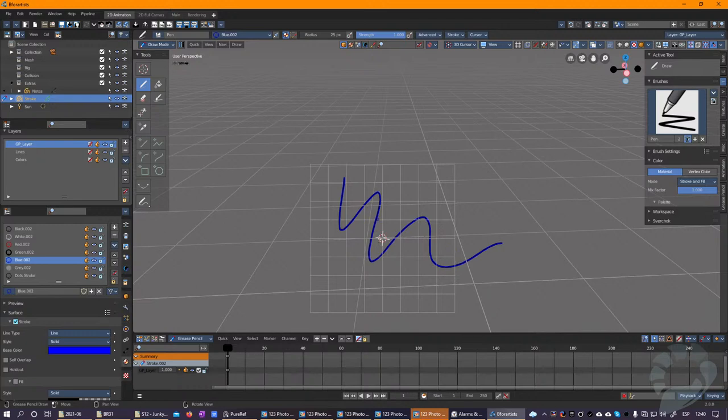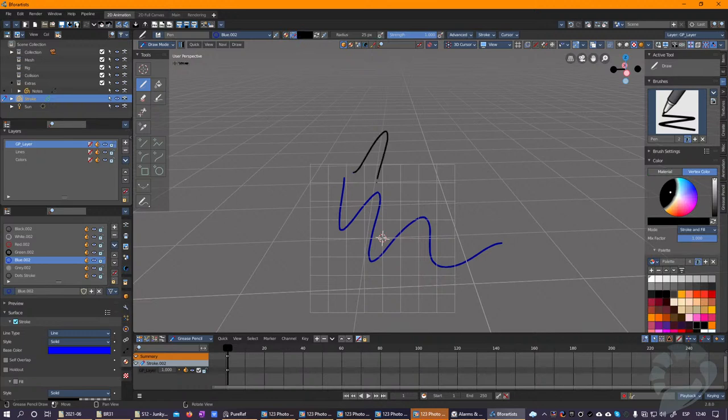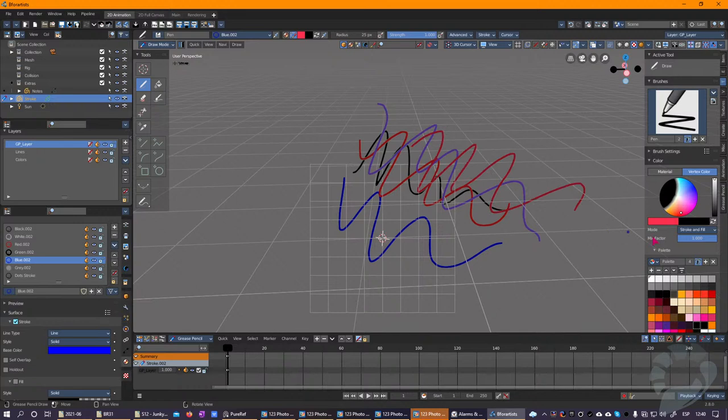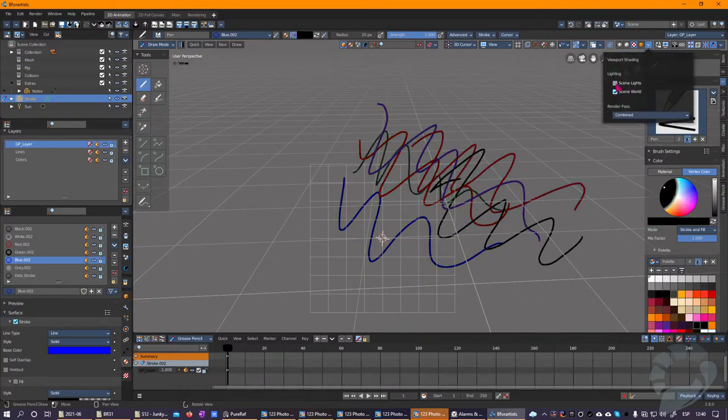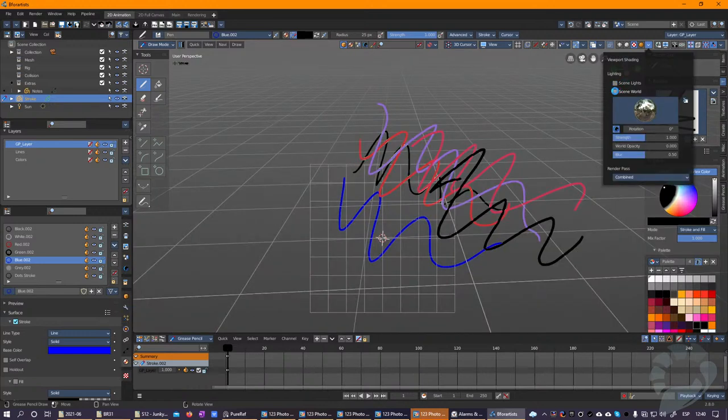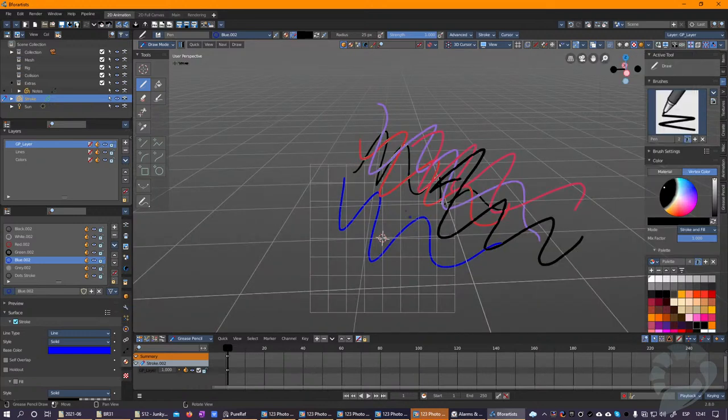Okay, so if I want to change this color, there are two modes. One is a material mode, which is a consistent coloring system. And then you have vertex coloring mode. Vertex coloring mode is kind of like the Photoshop mode. You choose a color and you paint with the color. And that's the vertex color that you work with. All right. So I'm going to turn off scene lights and then turn off scene world. There we go. Keep it nice and simple.